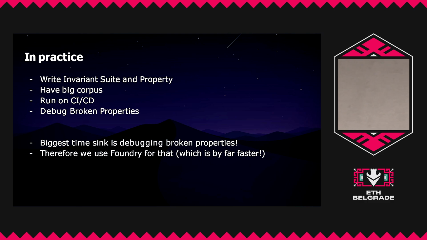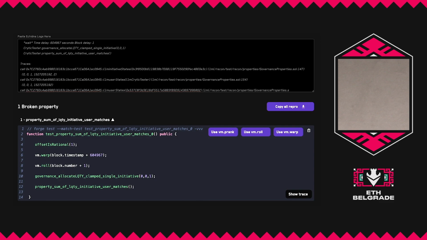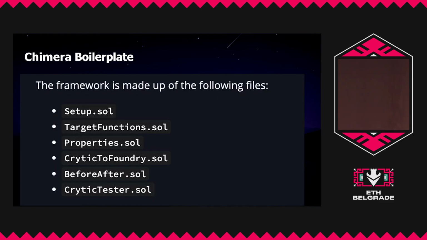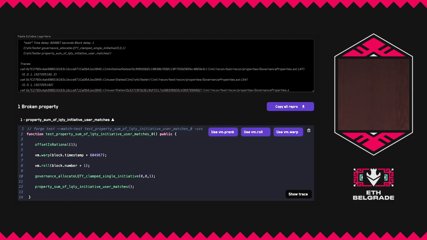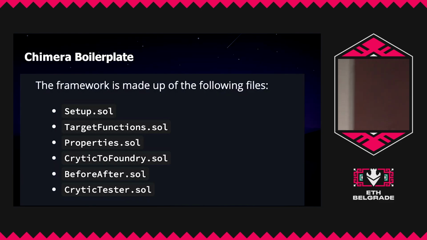And so the last part is debugging broken properties. This was created by my co-founder, Antonio Vigiano. Basically, we use a template that connects Foundry with Echidna and makes it so that any time a tool such as Echidna, Medusa, even Halmos and Control breaks a property, we can quickly get a Foundry repro, meaning that we run the tool because it's better, but obviously we use Foundry because we like Foundry. It's a really efficient way to iterate on smart contracts.